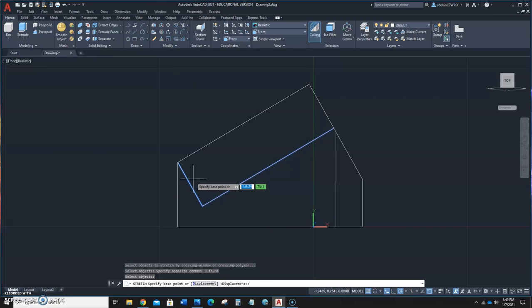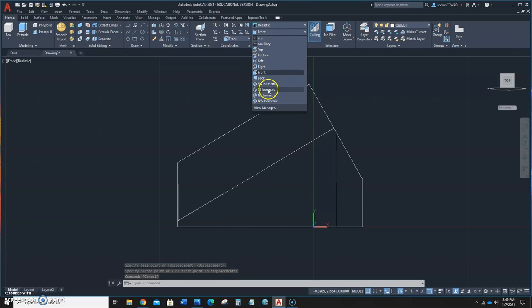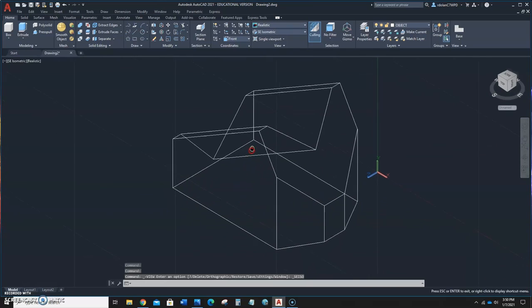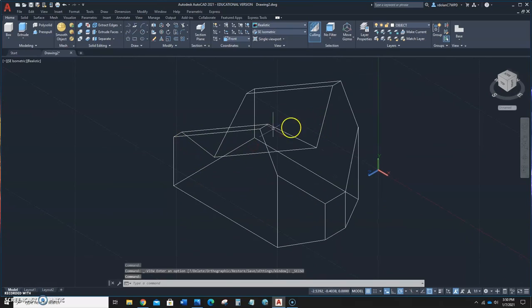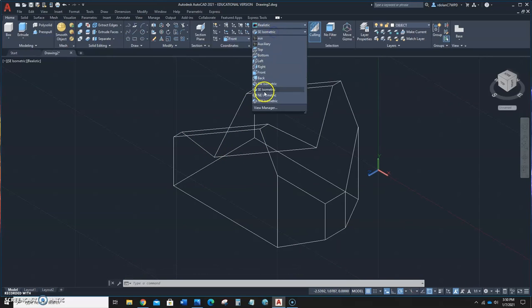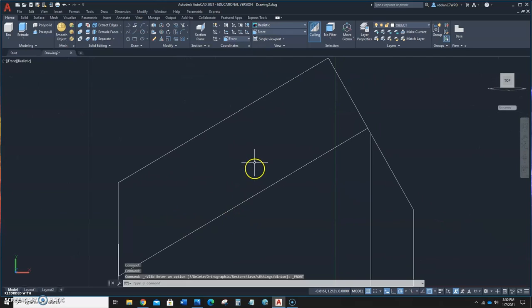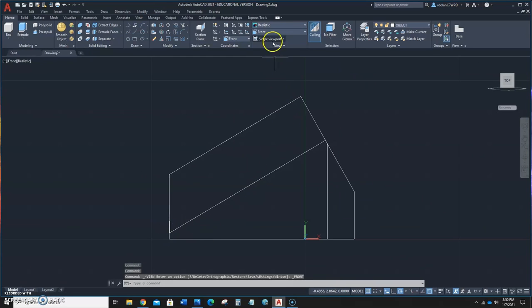I'm going to hit Enter, and I'm going to go from this endpoint, okay, perpendicular to there. Okay, now if I go and look at my Southeast Isometric view, now you'll see that that V goes all the way, again looking at the front. Okay, the V is going completely through the object.